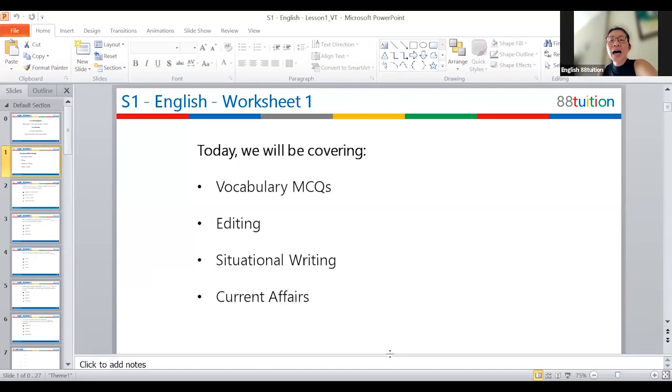Show of hands, how many of you managed to go into the 88 Tuition dashboard and print today's worksheet? Use your laptop or desktop reactions button and give me a thumbs up if you have done so. Anyone? I repeat, has any one of the four of you? Okay, Galvin has printed his worksheet.